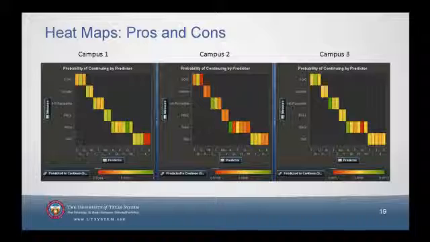The reason that this is up here is this is Campus 1, Campus 2, Campus 3. If you look at this, as a user, as a reader, what you automatically want to do is start comparing Campus 1, Campus 2, Campus 3. And I put this up here more as a cautionary tale. It's not just about the individual graphic that you put on the page, but about how you present numerous graphics. So if you're writing a report or preparing a dashboard, don't put things next to each other where you don't want the reader to compare right across, because that's what you're automatically going to do. And in this situation, that would not necessarily be appropriate.